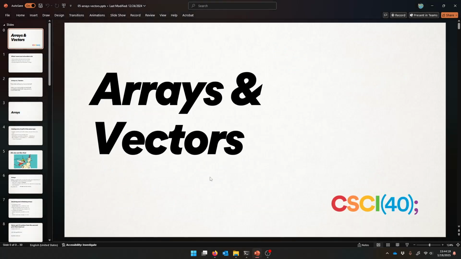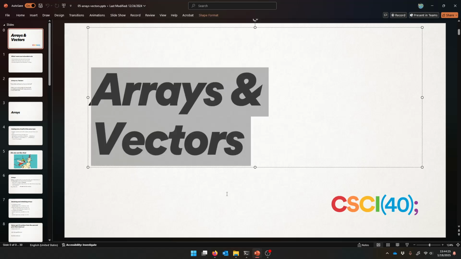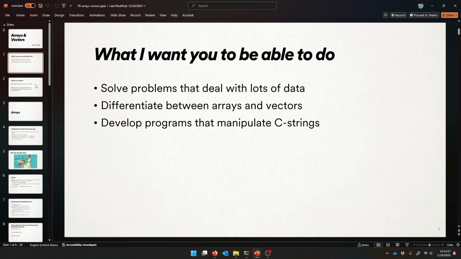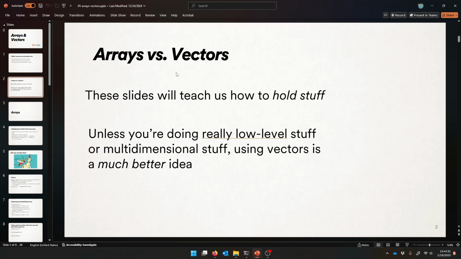All right. So now let's switch gears to a new topic. I want to talk about one called arrays and vectors. It's two separate topics, but they have the same kind of idea together. All right, they're doing the same thing more or less. So arrays and vectors, they're fighting each other essentially.